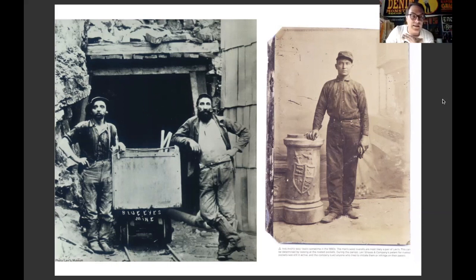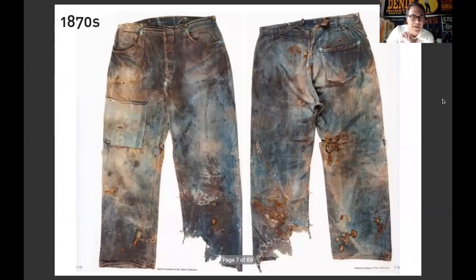So these are a set of miners, and they are wearing Levi's jeans, which is quite amazing. And this is a very early example from the Harris collection. There's an amazing guy called Michael Allen Harris. He's a denim archivist and historian, and he's written a couple of books together with his wife. He documents a lot of garments, and he goes down mines finding them, and he's found a lot of amazing things that even Levi's didn't know existed. So there's quite a lot.